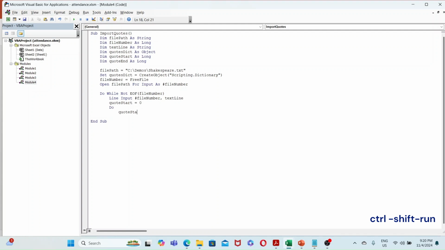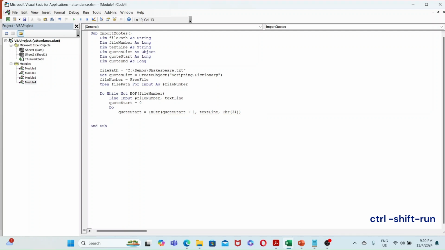So it'll be quote start equals InStr, and so we want to have the next number, so it will be quote start plus 1, text line, and the quotation mark, so that's character 34.